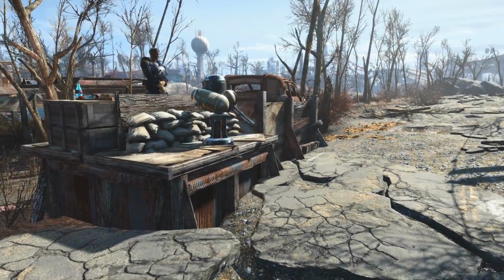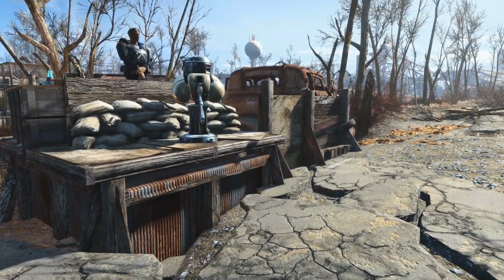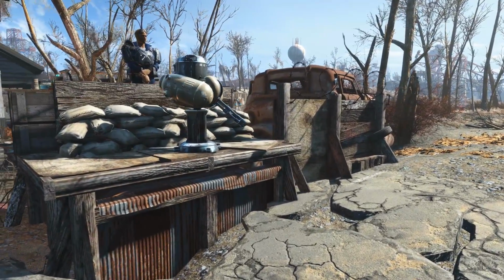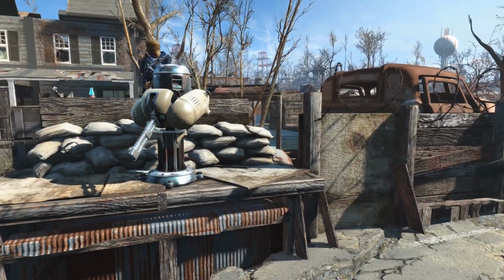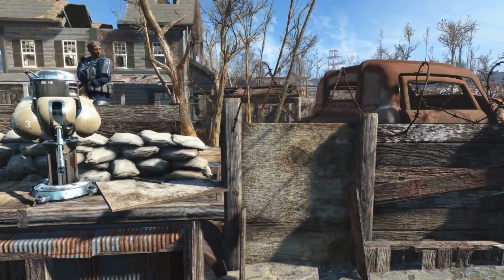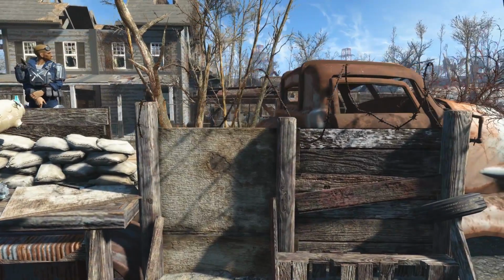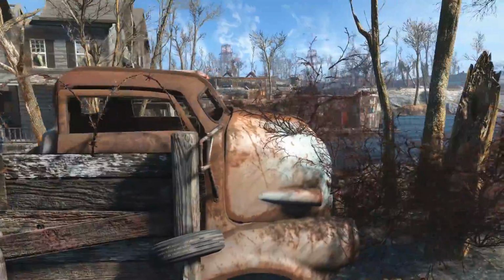This is the Minuteman guard station. Now, this outpost is not run by the Minutemen. Clara remains in full control of this trading outpost, but she does contract with the Minutemen to protect this and help promote commerce across the Commonwealth that they're trying to rebuild. I really like the way that junk fence kind of blends in with the truck. It looks super cool.